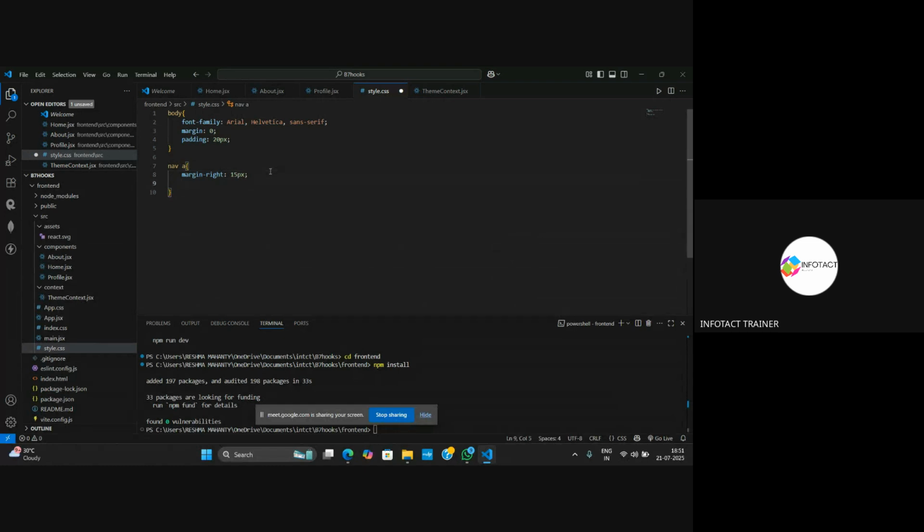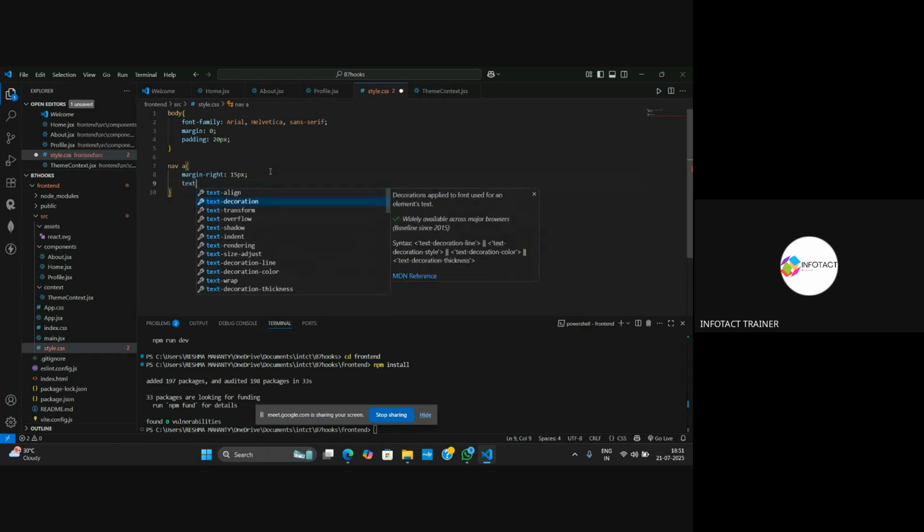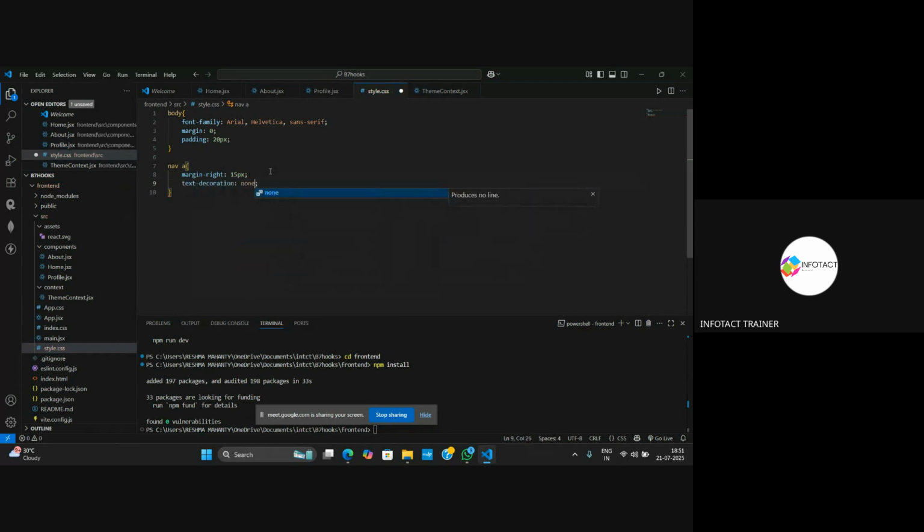And after that, in order to remove the underline, I will write text decoration as none. We get the underline for the anchor tag, right? So in order to remove that underline, we use this. And I will provide the color of the anchor tag to be black. And then I will save this.